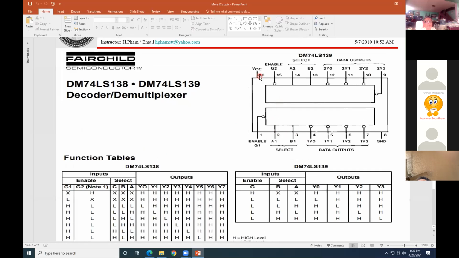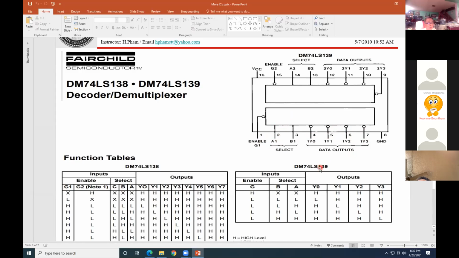Pin number 16 will be power, 8 will be ground. And now they get two separate circuits inside. For the first one, enable is pin number 1, A1, B1, and the output will be 4 outputs.